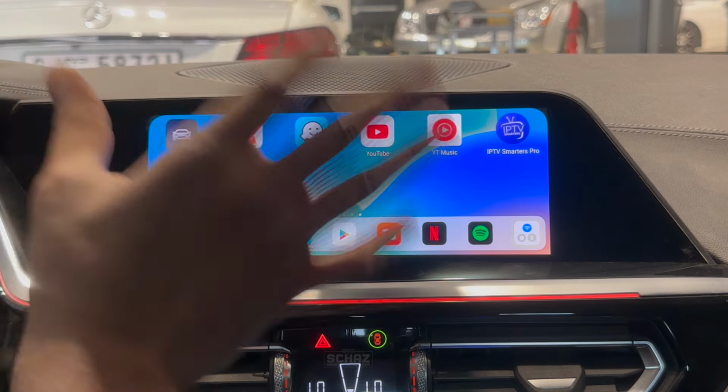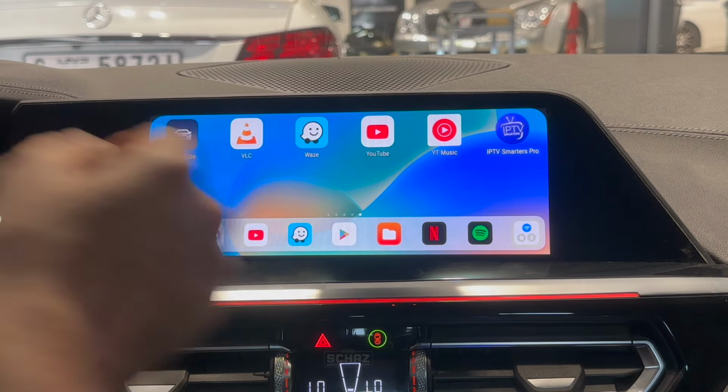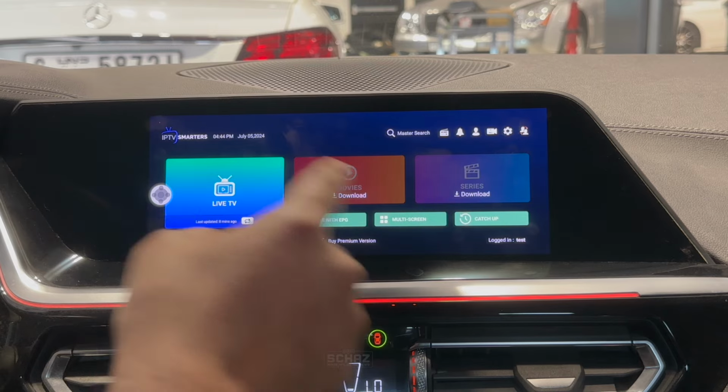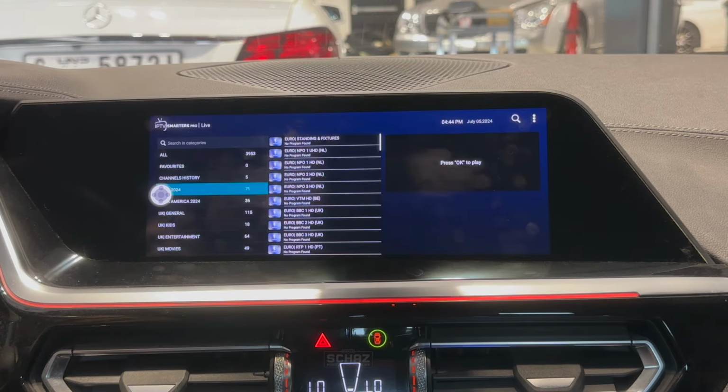So Live TV is a wonderful app to have in the car, especially if you want to kill time while you're in the parking or waiting for someone. But please do not watch any video content while you're driving. So let's go to this IPTV Smartest Pro app. Now this, as I said earlier, this app is free to download, but you would need to have your own account details to play the content. So let's play some video Live TV channels just to see if it is working on this car.